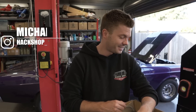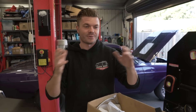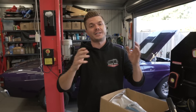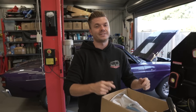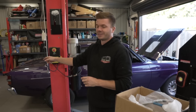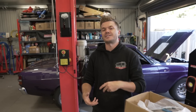We've got an organized box of goodies. After last time we worked on this thing, we came back, looked through the whole car, figured out what we have, what we don't have, what we need. We've sorted out a few things we know we can get done. We have a bunch of parts and some work to do. What we want to focus on today is the exhaust - one of our favorite things to do. This one is not entirely custom; we ordered a kit, but it's like a build-your-own-adventure.